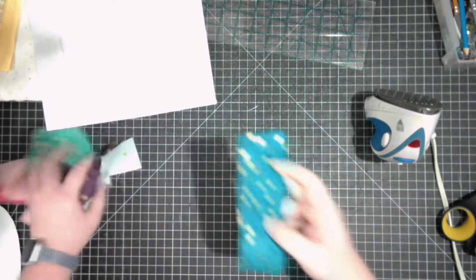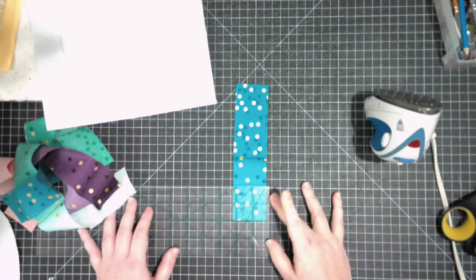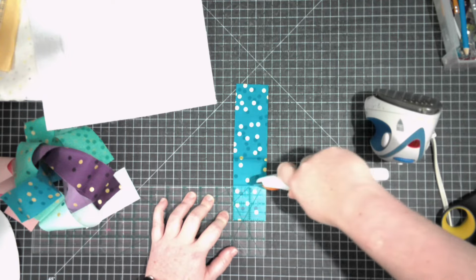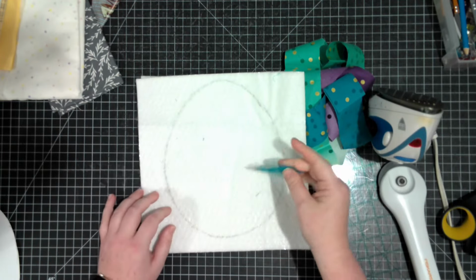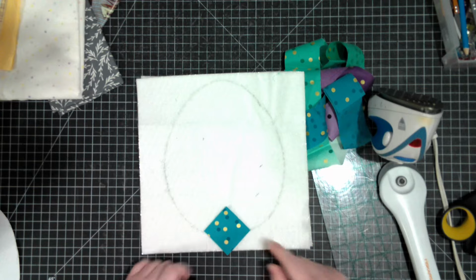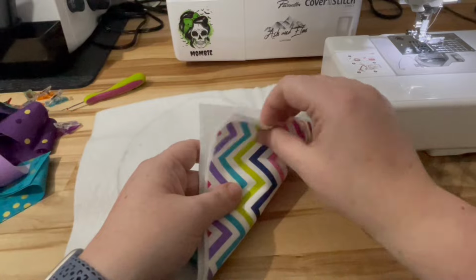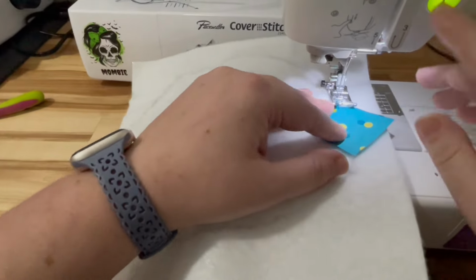Okay, now what we need to do is take one of our strips and cut out a 2 by 2 square. So you're just going to want to measure your 2-inch strip up 2 inches and cut, just a 2 by 2 square. And then you're going to take that square and turn it on its side so it's more a diamond shape, and we're going to put it on the bottom of our egg shape. Okay, so you can see here your square needs to be in a diamond shape when you sew it on, and then you're just going to sew along the bottom part of that there.